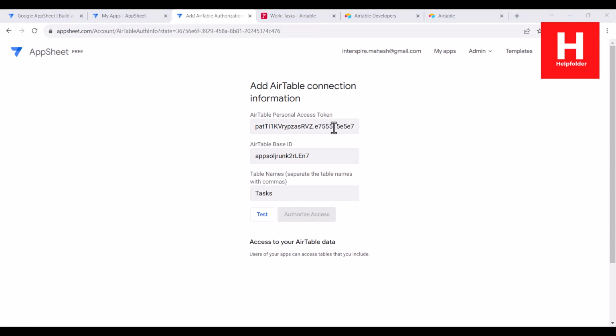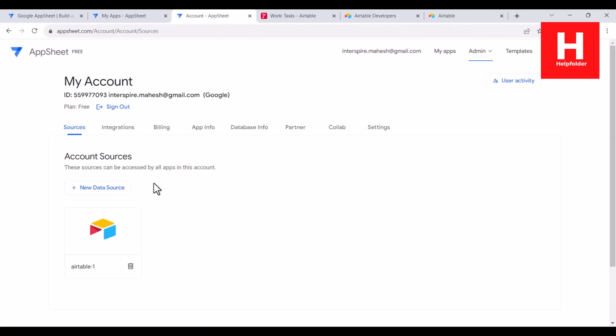And once you have the token, you can paste it here and then click test. And as you can see, the test is successful. So it will generate this authorize access button. I will click on that and it will take you to the next step, where it will show you one of the data sources added as Airtable.